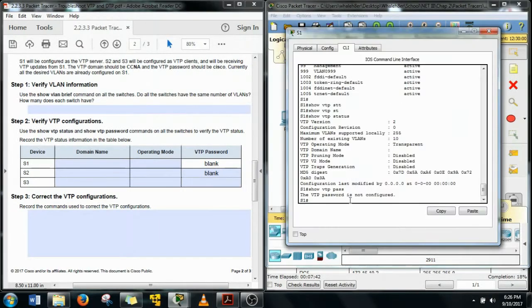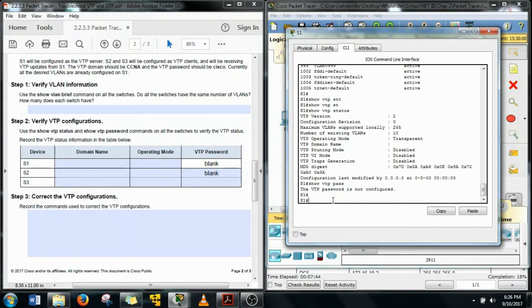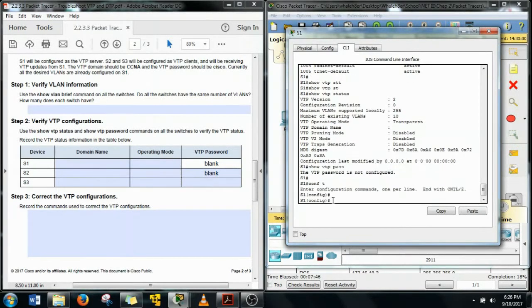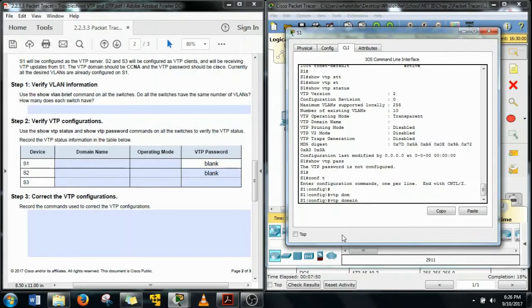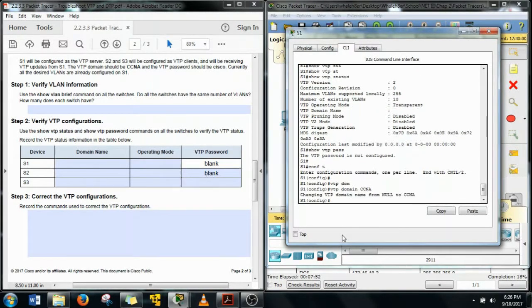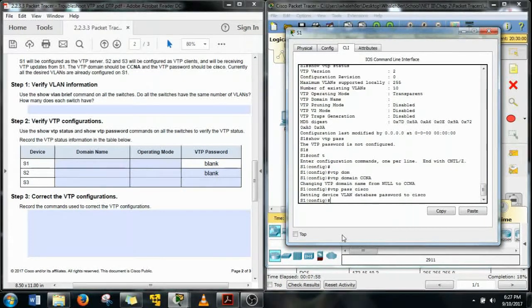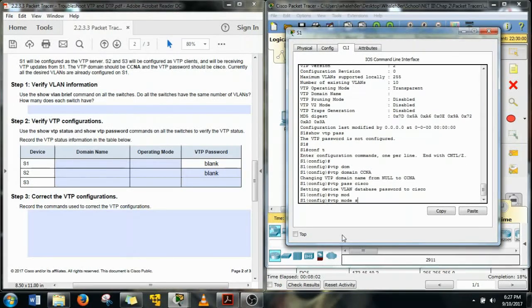Let's do S1. Configuration terminal. VTP domain set to CCNA. VTP password is going to be lowercase cisco. And then VTP mode, you're going to be our server.